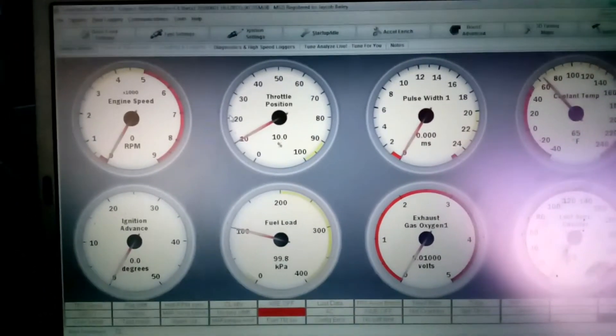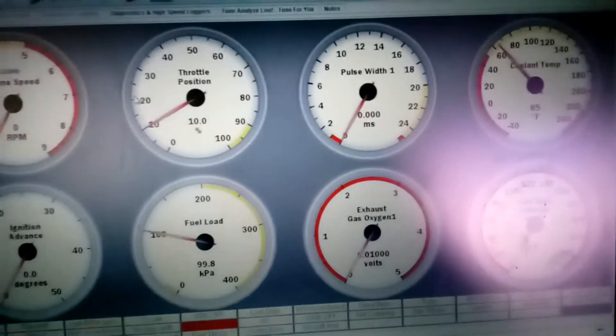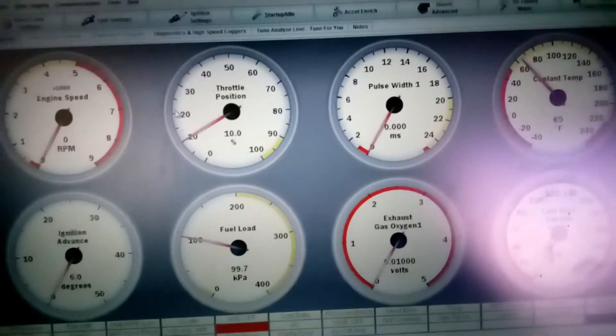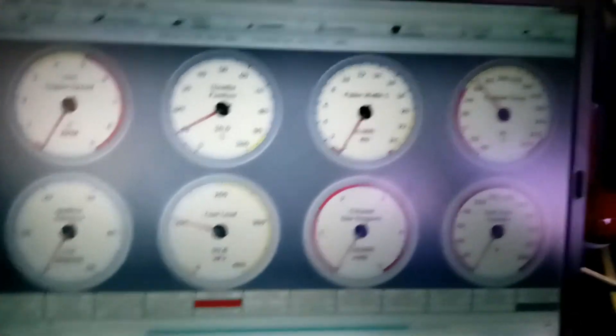Trying to use that new laptop with Tuner Studio was a fail — not because of Tuner Studio or Megasquirt — but because Prolific, the company that makes serial adapters, released a Windows 10 driver update that basically makes older style chipsets in those adapters totally useless. So I cannot connect it to Windows 10, which is total bull. I'm basically stuck using the old laptop. I'll end up having to get a Bluetooth adapter for the Megasquirt — they do make them — and use that to connect the two-in-one tablet.